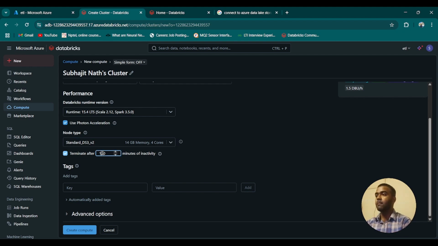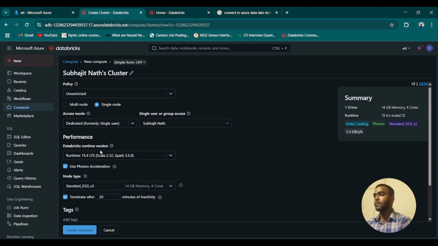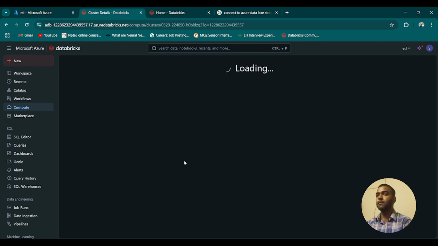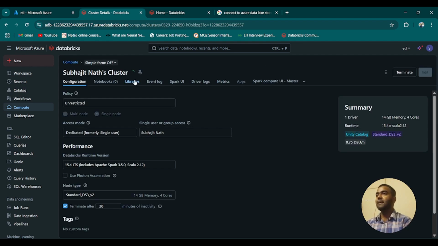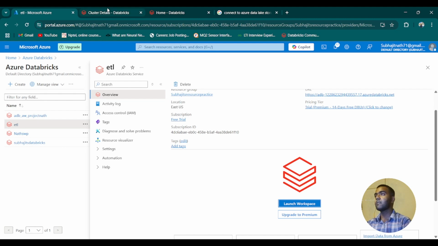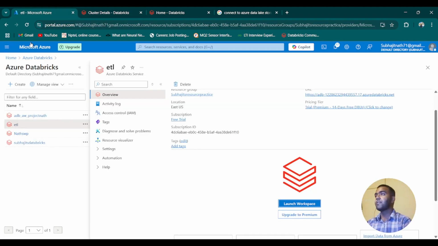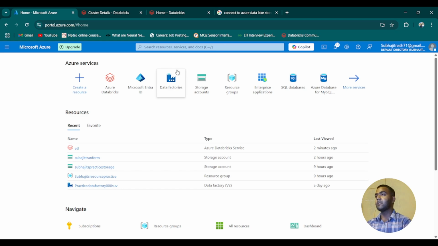It's a huge time. Let me set it to 20 minutes, and I don't need the Photon acceleration. Just click create compute. So my cluster is getting ready. In the meantime, let me give the authentication so that our Databricks can access that data from the Azure Data Lake. So let's do this.